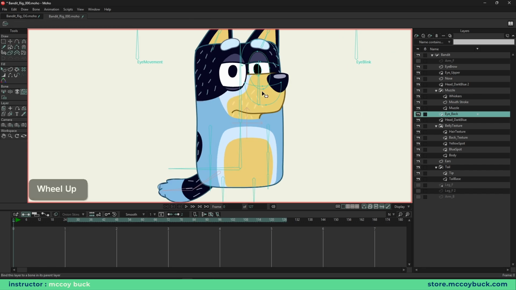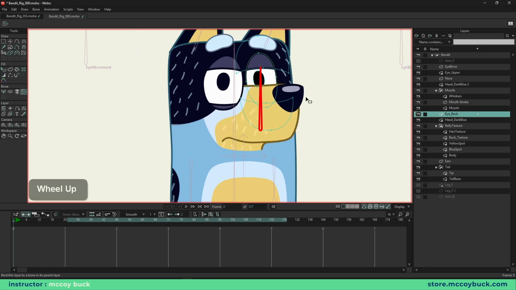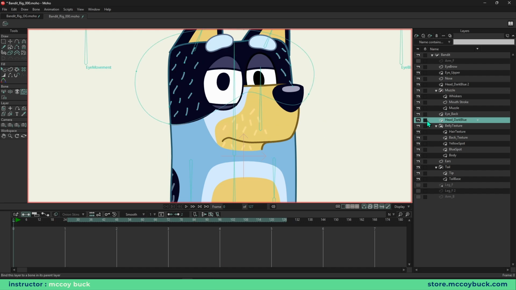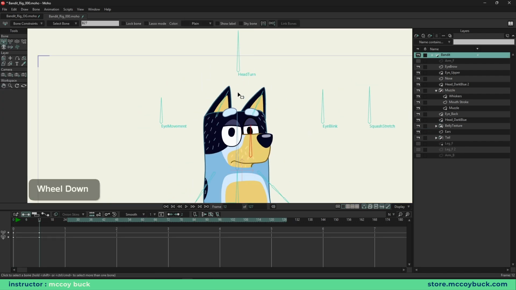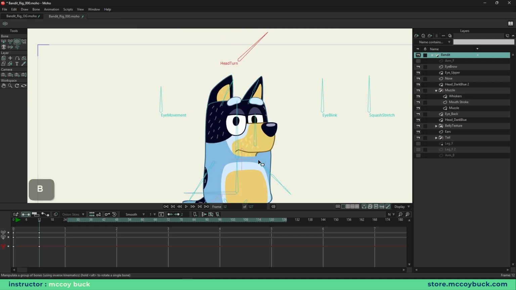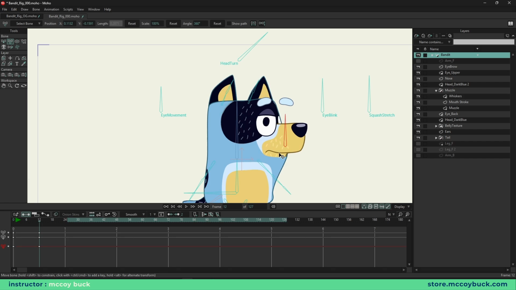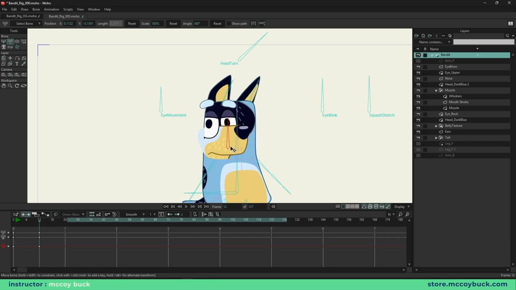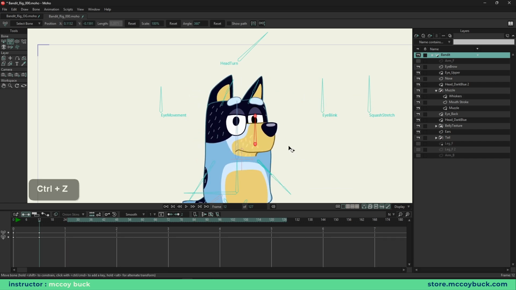And then for the eye back, I'm going to do the same thing. I'm going to bind that to the face. And then that head dark texture there, I'm going to bind that to that same bone. And that should take care of that. So I'm going to go back to frame 12 and test that on my head turn. And there we go. And like I said, if we take that bone and just move it around, we could also test that to see that all of those assets are attached like they should be.